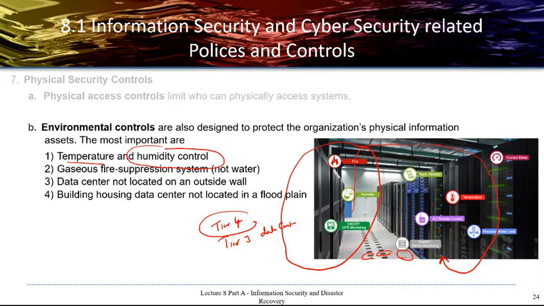But sometimes the humidity levels are lower than normal air outside, but it's not zero. It's not very low. And then you also need to have a gaseous fire suppression system. The fire suppression bars are running here on the top, and those get activated, and the foam will be pushed, covering these racks when there is a fire, so that the fire will not spread. We don't use water units, we use gases; it's a foam type of gas.